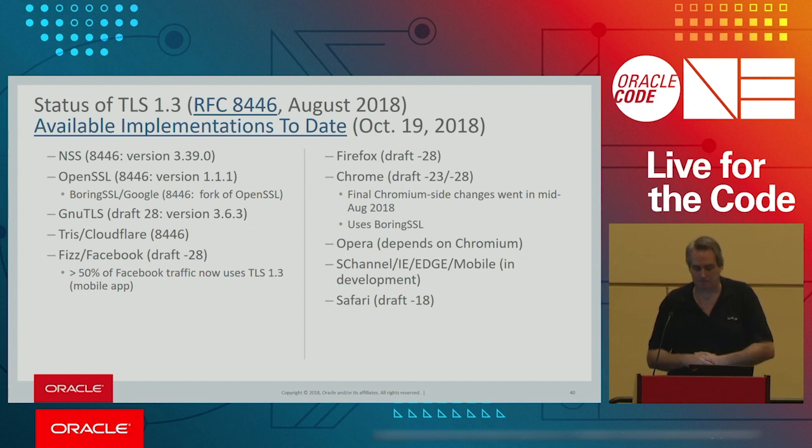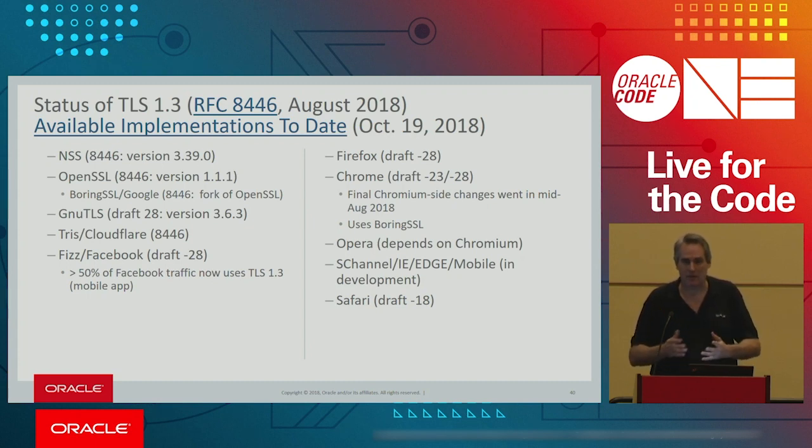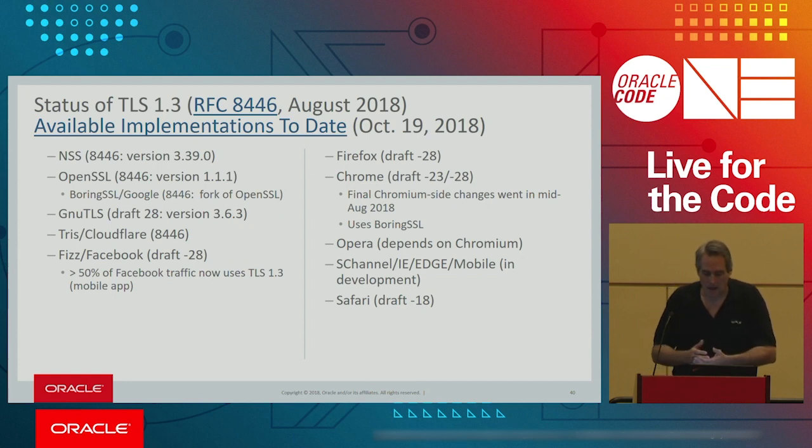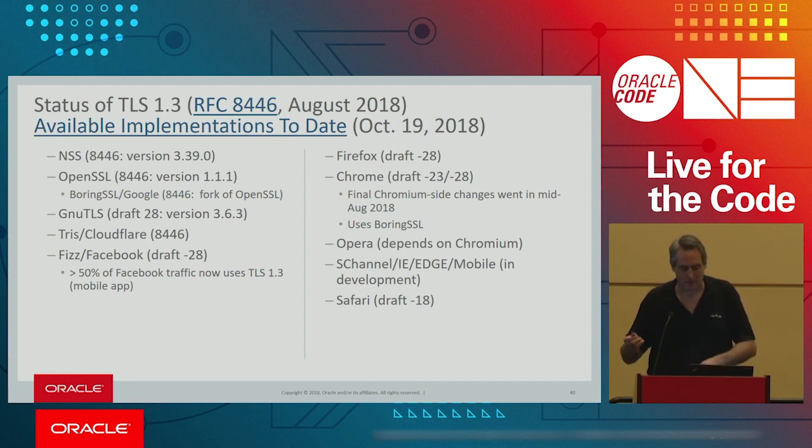In terms of the browsers themselves, a lot of them are still back on draft 28. They're just waiting to catch up with their internal libraries. So Firefox, I just checked on Friday, is still at 28. Chrome, I believe, is still at 28. But the Chromium changes that are necessary went in mid-August, so it won't be long before those are all running the final RFC. Opera depends on Chromium.